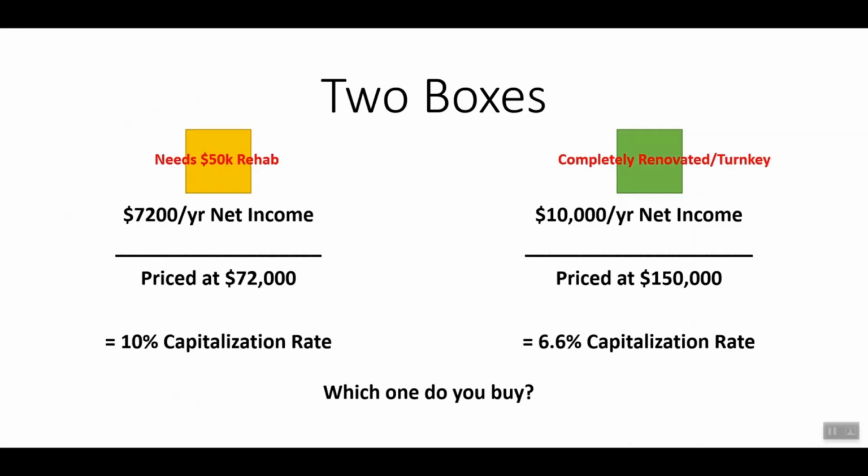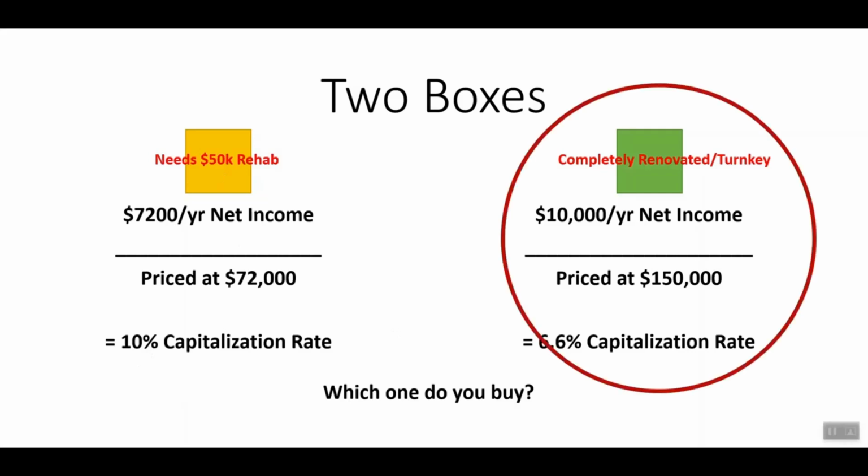My point being, it just depends. You have to do this analysis and dig down into the metrics and the numbers on properties or any investment vehicle to figure out which one makes the most sense for you. And while you may prefer the green box, completely renovated, and be happy with a 6.6 cap, investor B may be quite happy to take on the 50K rehab in exchange for the 10 cap. Different properties and different investment vehicles make sense for different people, but you have to understand these numbers in order to figure out if it makes sense for you.